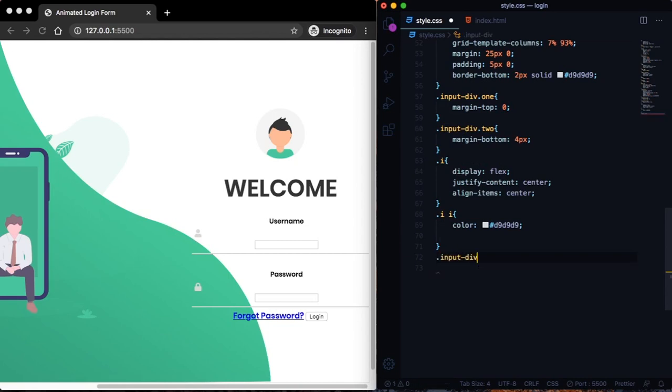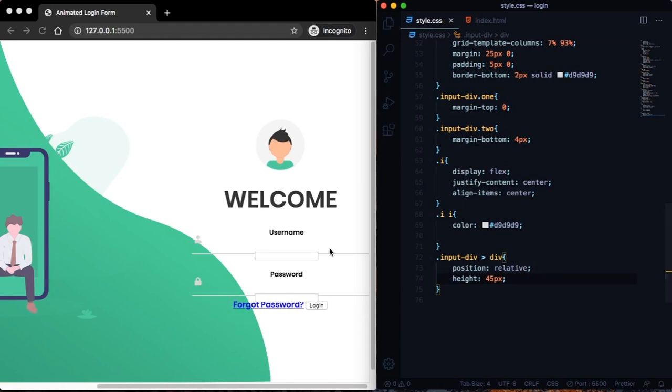Let's grab our divs and change position and height. All right, it starts to take a nice form. Okay, now let's bring username and password close to the icon. Let's target our H5.